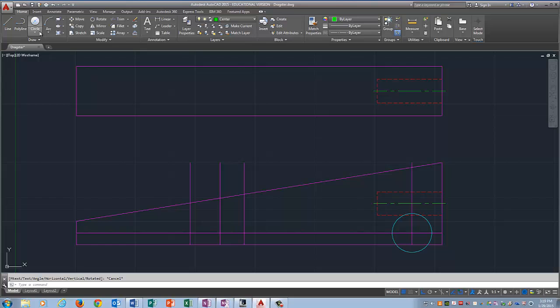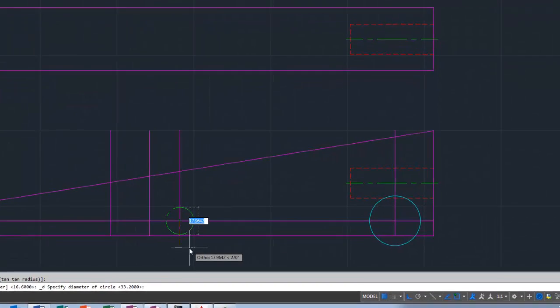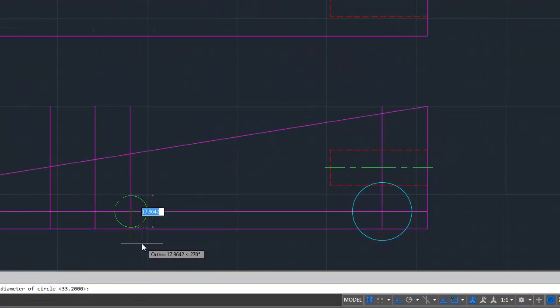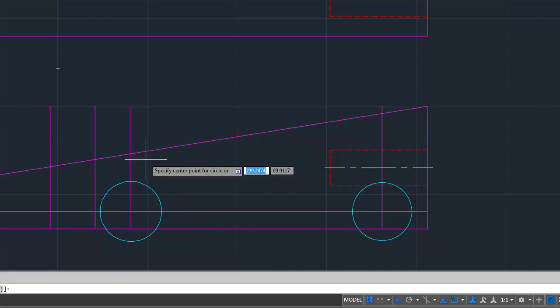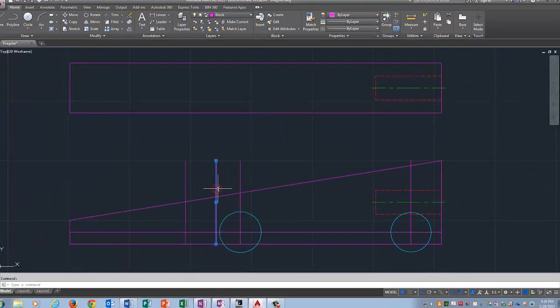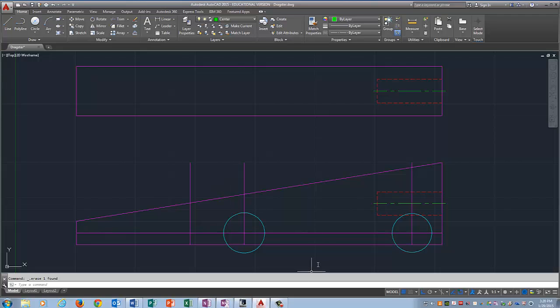Go back home, circle, center diameter, X marks the spot, and of course I'm drawn on the wrong layer, but I can fix that. We are using the GTFX wheels, which are the Pitsco inside wheels, and they are 34.25. So I'm going to click on that, come up here, go to object, and even though half of this is going to wind up being a hidden line, I'm going to draw it as an object line for right now. I'm going to click on this line here and press delete because I don't need it anymore.